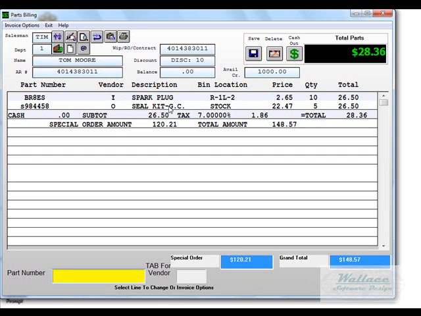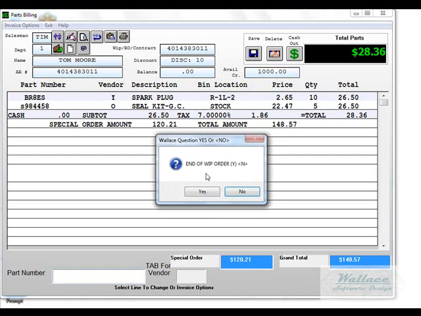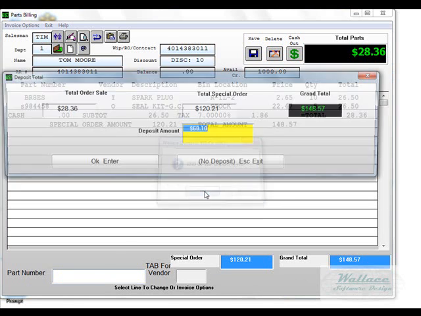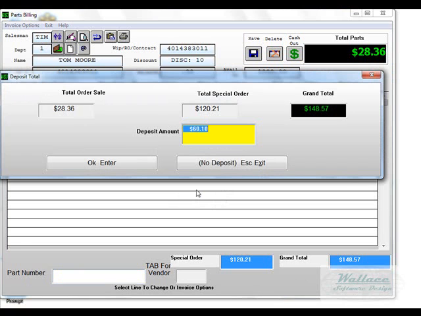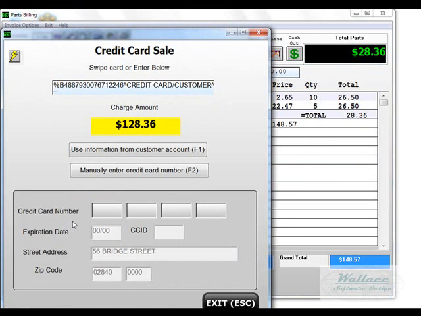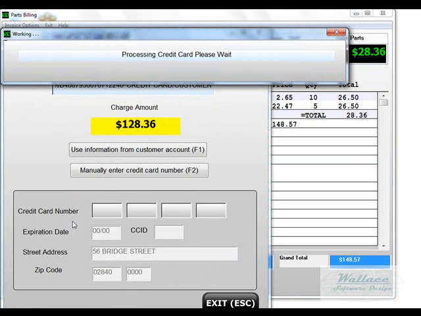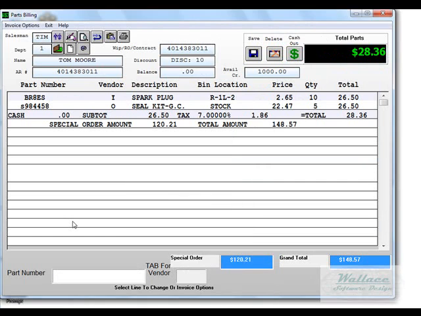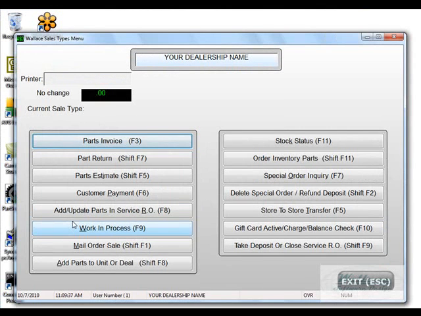So what we're going to do right now is say, okay, we're going to sell you the POTs that we have here. So I'm going to say end of WIP, which means he's taking those 10 POTs home, and we're going to get a deposit for the POTs that we need to order. My system is set up for 50%. Let's just say we need to get $100. We're going to be collecting $128. We'll just ring it up on a credit card, and we're done. Okay, that's a really quick scenario on how to handle estimates. Have a good day.